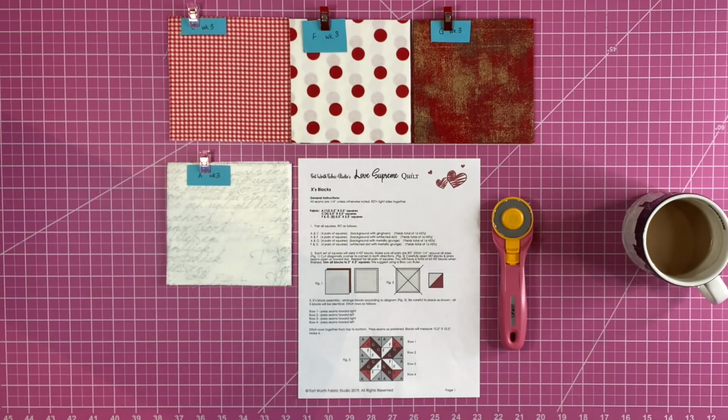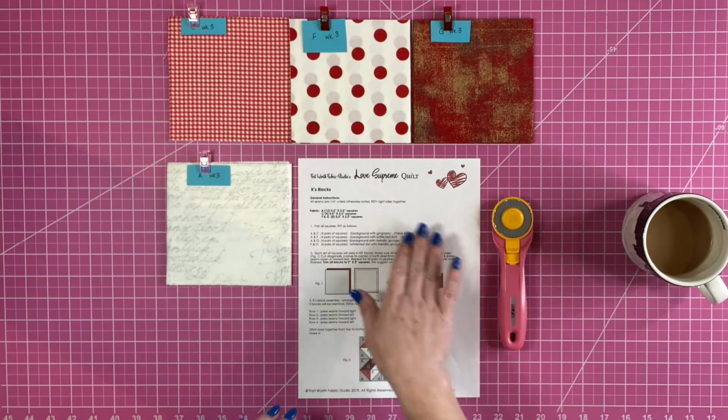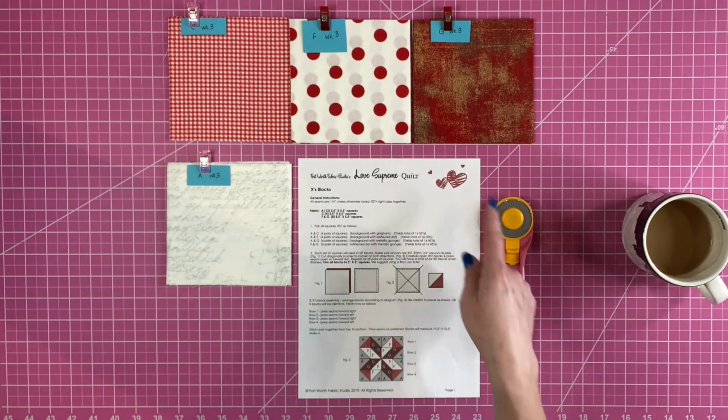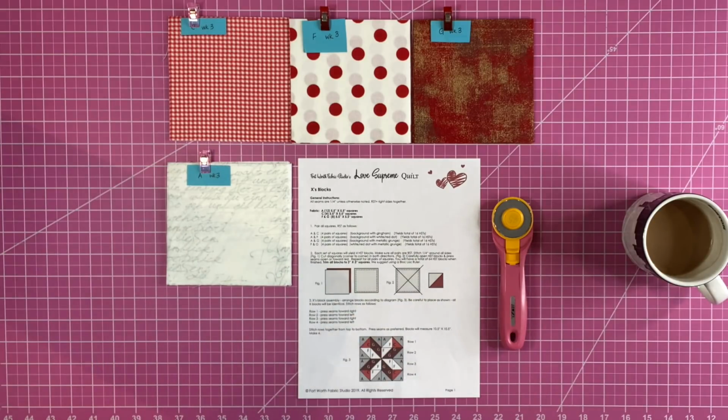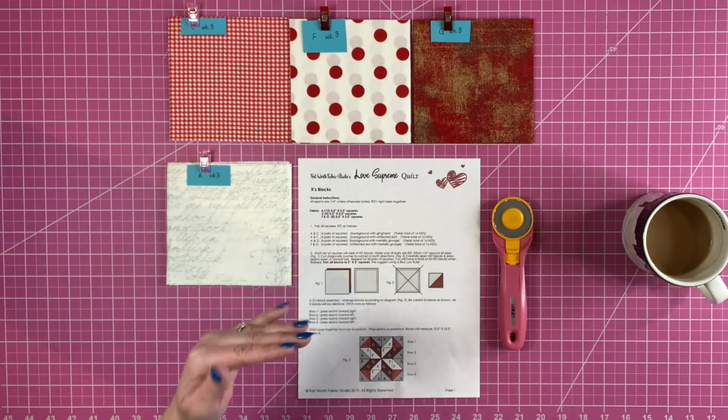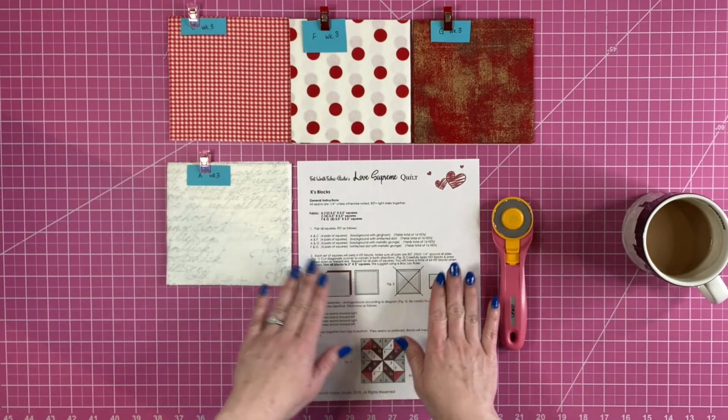And then for number 2, once we have those paired together, we're going to sew them all the way around the outside, all of them. And we're going to then cut them diagonally this way and then this way, which will give us 4 half square triangle squares, which will give us 16 of each of those piles, right? So we're going to have a lot of squares, which is awesome. And then once we do that, we're going to press them, and then we're going to trim them.